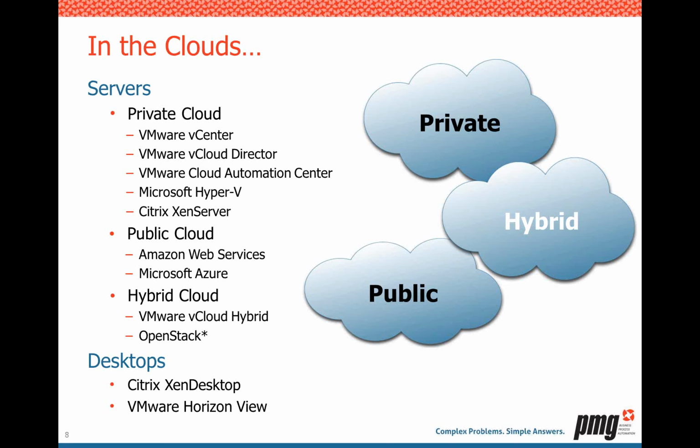So where does this happen? So we have our private cloud, a public cloud, and a hybrid cloud. So very usual is, most organizations, your private cloud is your internal data center, using virtualization. This most likely is VMware of some sort, maybe some Hyper-V or Xen server. And I think, as public cloud, everybody's very familiar with Amazon Web Services and what they're doing. And there's also Microsoft Azure as an offering. And then the hybrid cloud could really just be a combination of you using your private and your public clouds, or it may specifically be something like vCloud Hybrid.